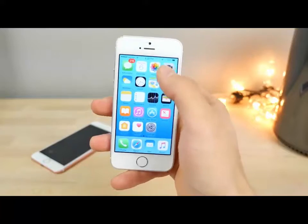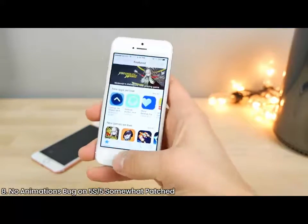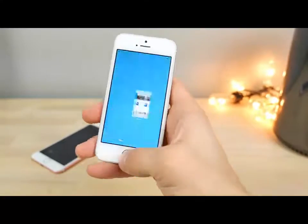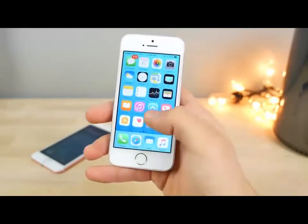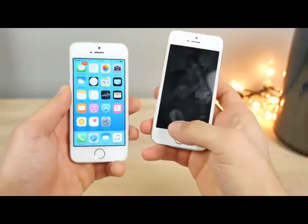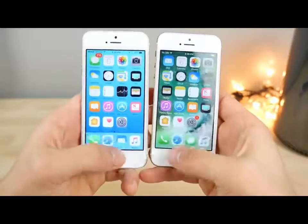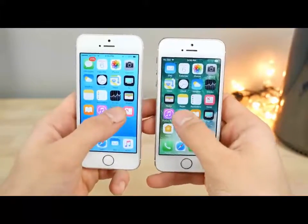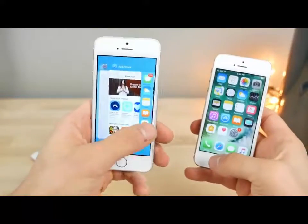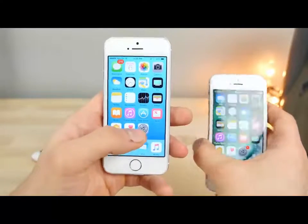10. The interesting thing is Apple sort of patched it in 10.3 Beta 2, so where you open up apps, it changes the animation slightly. It's almost there, but when you click home, it abruptly cancels it. I'll show you guys on a stock version what it's supposed to look like. So when I click on the App Store, before it closes, it sort of does this weird instant close, but almost still works. App Switcher has no animation whatsoever. So they sort of patched that bug, but it's still almost there.